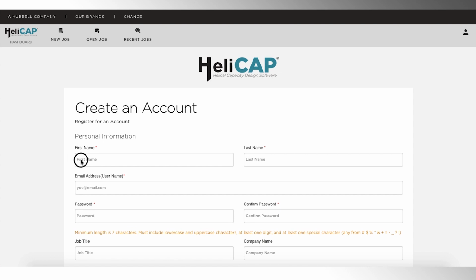First of all, in the registration page, you will have to enter your first name, your last name, the email address. This email address would be the communication email address, and this will eventually become your user ID also. You need to create your own password, just like any other password that you create for our company accounts. And then you need to select a job title as well as a company name.